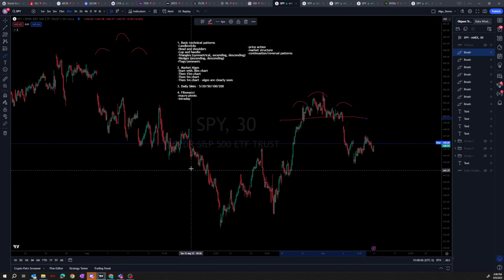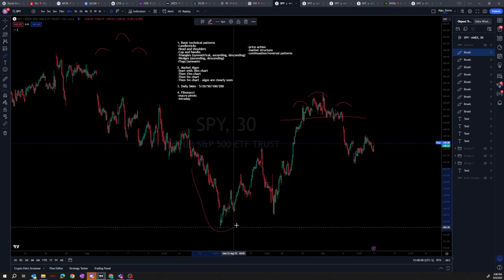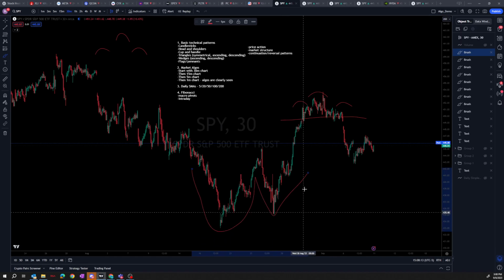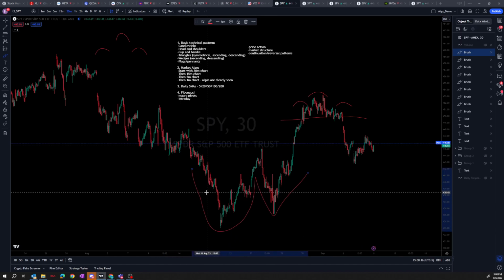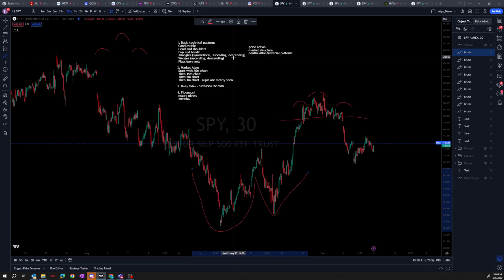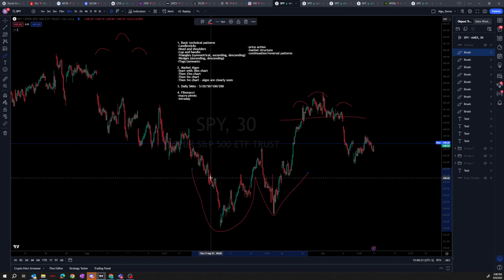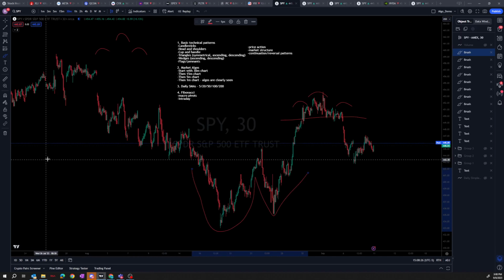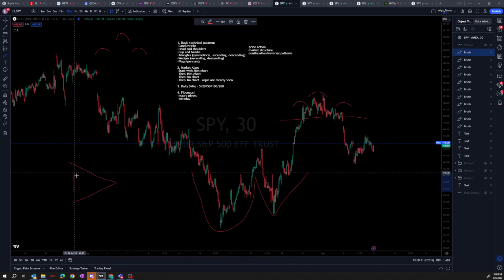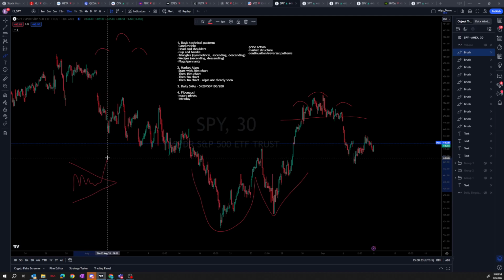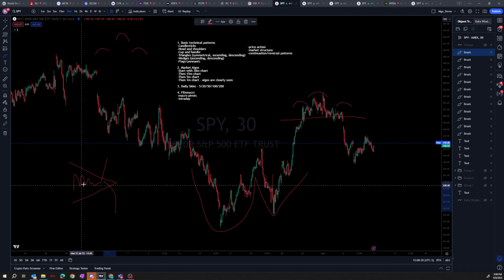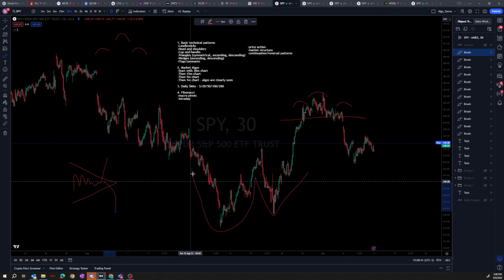And then things like a cup and handle. A cup and handle could be something like this right down here. You have a cup that's followed by a handle, right? You have a low and a higher low, and then it breaks out. I'll typically denote a cup and handle by drawing something like this in my channel. And triangles, right? You have different types of triangles. You've got symmetrical triangles, ascending triangles. A symmetrical triangle is something like this, right? It's pretty even on both sides. It'll typically move like this inside, and it'll either break out like this or the other way down below. You can't really tell until it breaks out one direction or another.